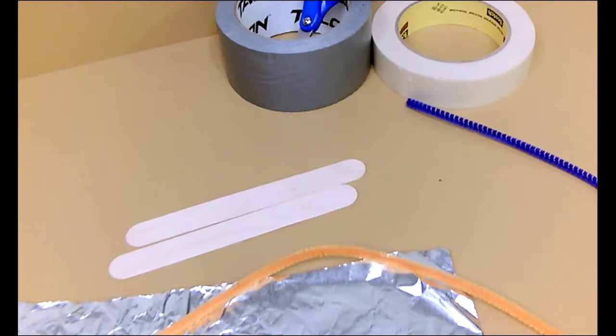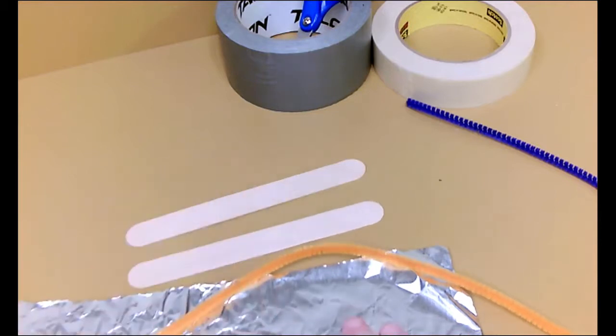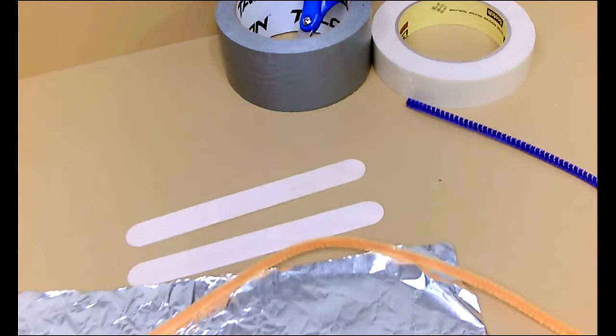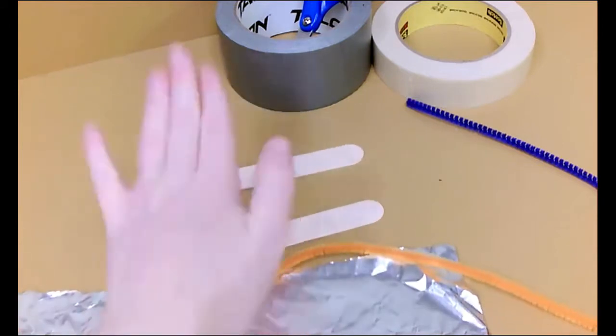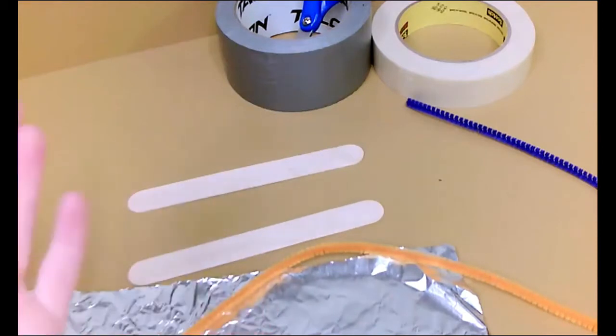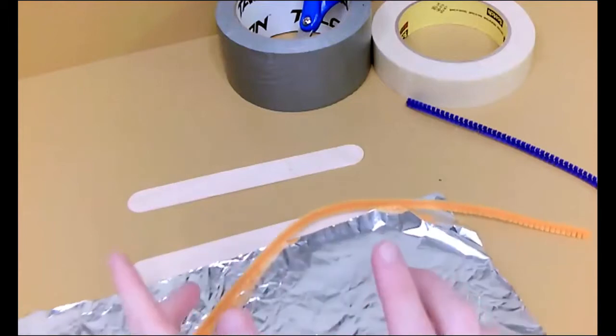Yeah, Kayla and Dom. You can maybe take a toy doll and wrap it around and then take it out. You could try it with a toy doll. Absolutely. You can tape the legs onto these. That's something you could do if you had an action figure. You could just do it that way. But with the things that we have here, we're going to build one.